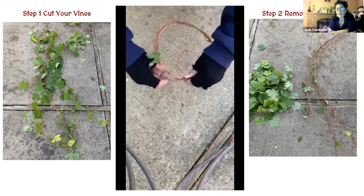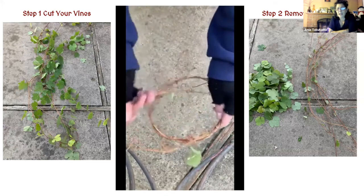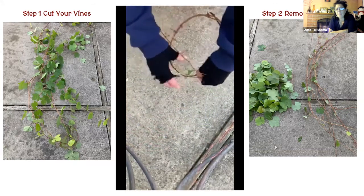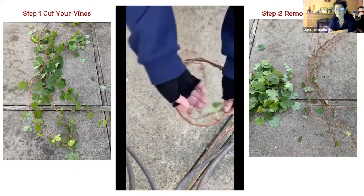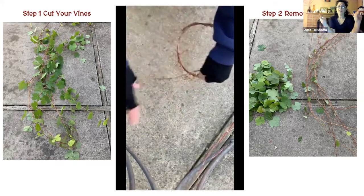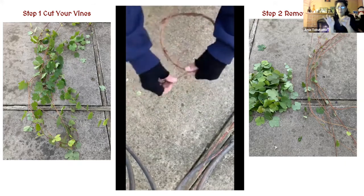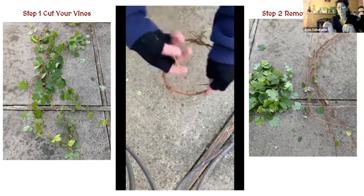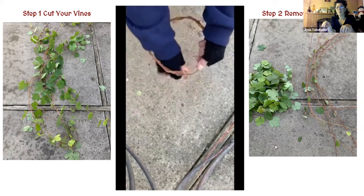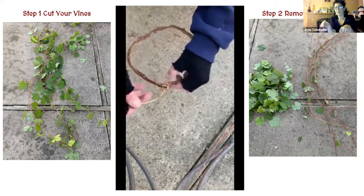I'm showing you one end all finished, and now starting on the other end. I want to catch the first end in there as I start with the second end, then side two goes around and around. These windings are a little tighter as I go. I usually do the fat end of the vine first, and then the thin end will be the final wrap — wrapping tighter and tighter, with loops closer together.